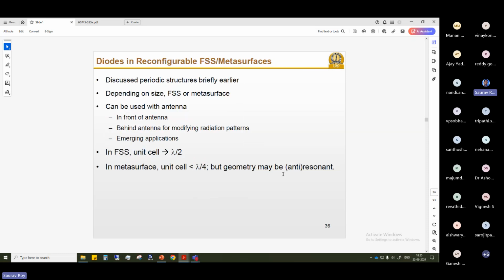So now those are about the phase shifters. Now there is another component we will look into shortly, not in great depth, but it is a very emerging topic nowadays in the microwave domain, which is FSS or metasurface, right? We have done some work in this domain, our group, so we'll share that with you.